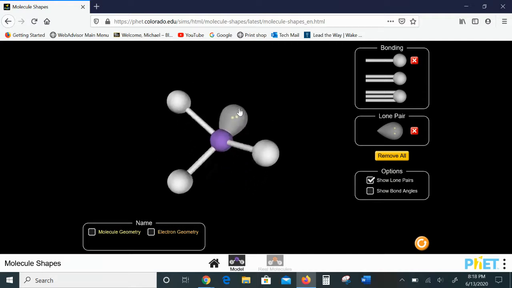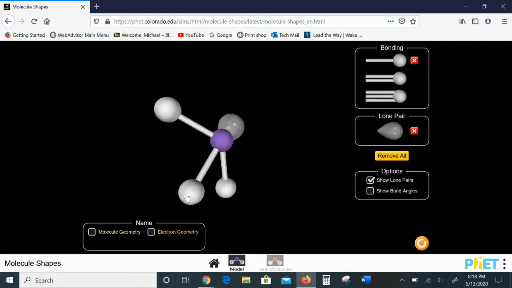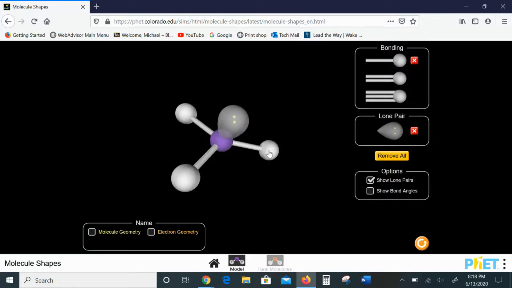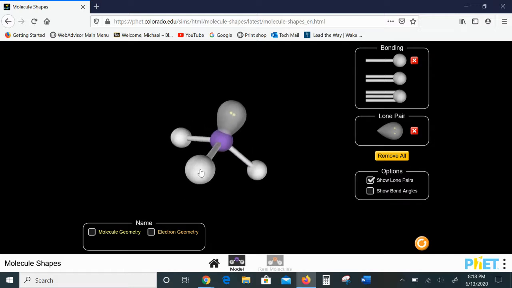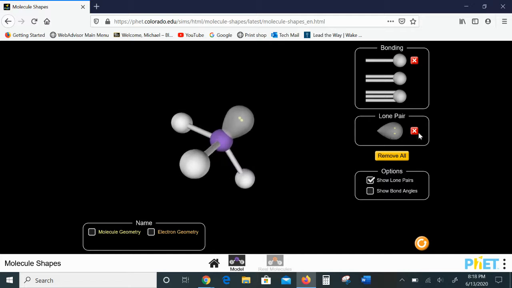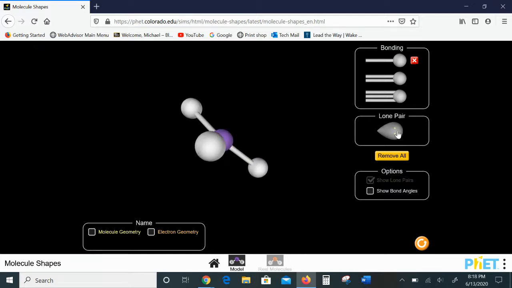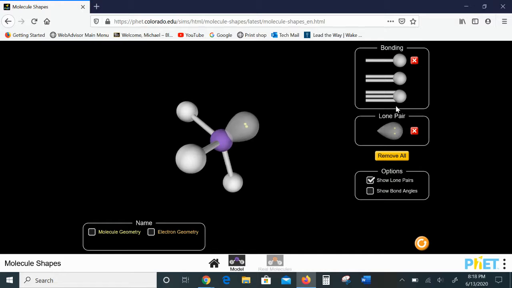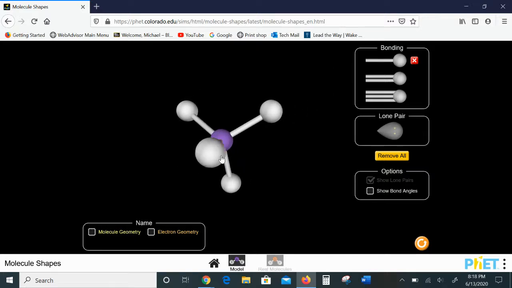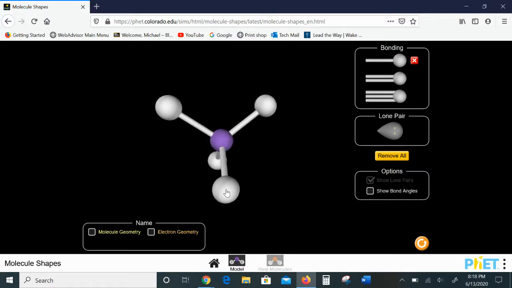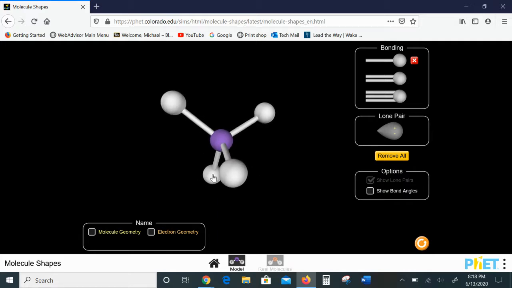That lone pair sort of pushes these things down, and then you can take away the lone pair and see them spring back up, and put it back and see them go back down. So you see how that happens? That's trigonal planar, and that's trigonal pyramid. And then if I take that away and put four things, that's tetrahedral, where this one here is coming out at you, this one here is way back pointing away from you, and then these two are at that angle of 109 degrees, 109.5.